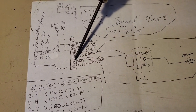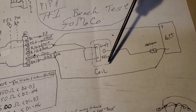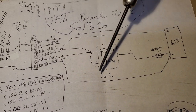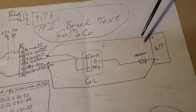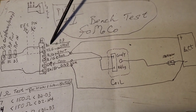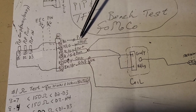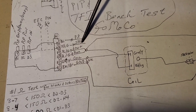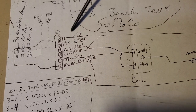I have a spare connector that plugs into the TFI module right here giving us our wires. That'll plug in right here, and then I have a coil sitting right here and a battery here. What I'm trying to say here is: don't do anything with the PIP wire or the SPOUT wire — don't do anything with those two conductors.